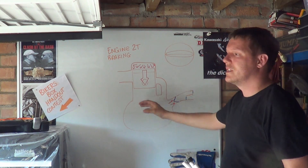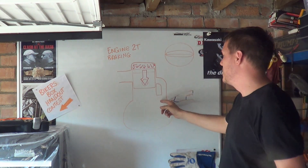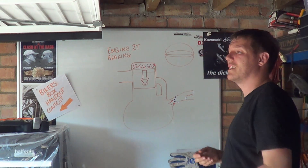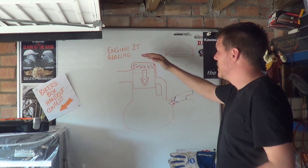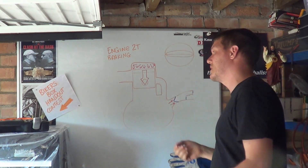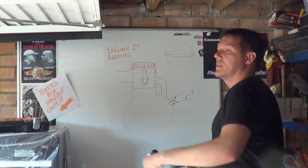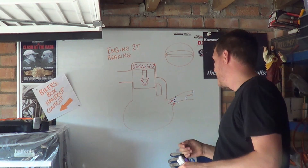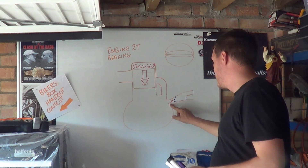Our downforce - and I don't mean aerodynamic downforce, I mean the force going downwards - is pretty big. Obviously this is what powers your engine. As soon as you start going down you're going to pressurise the crankcase, which closes your reeds. The pressure going down transfers through, loses pressure as it expands - if it expands it accelerates so the pressure drops - as the piston goes down it expands into the cylinder, fills the cylinder, goes out the exhaust port, and your expansion chamber if you've got one boots it back in at the last minute as it closes up.